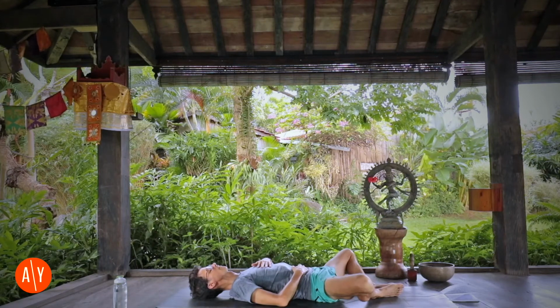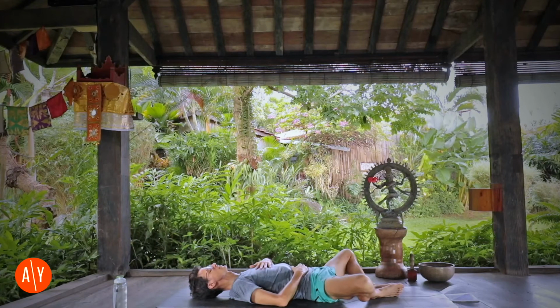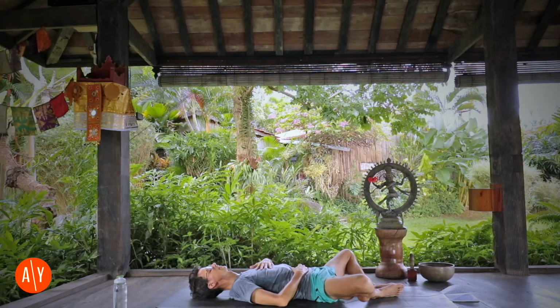Whatever it is that you want out of life and out of your practice, the path there is to go in. Set your foundations. Find your transformation. Shavasana.